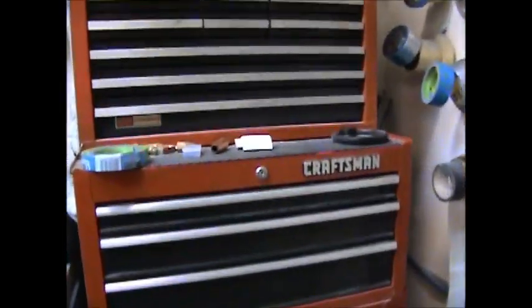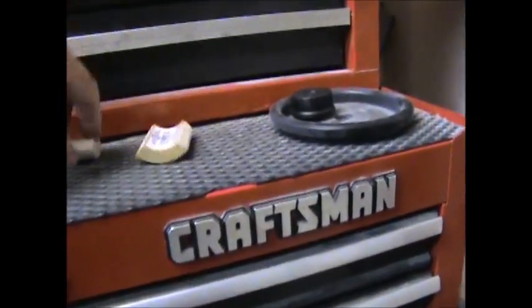Also, we got the new base for in the TV room, so we'll be getting that done, along with the corners, which are right here. So that'll be going on later on this week.